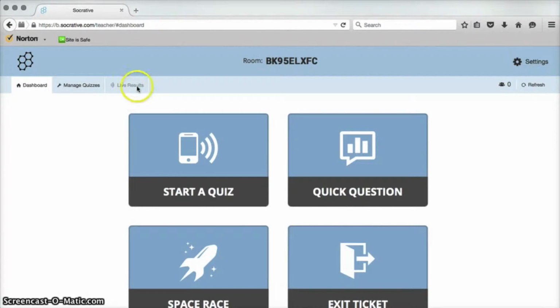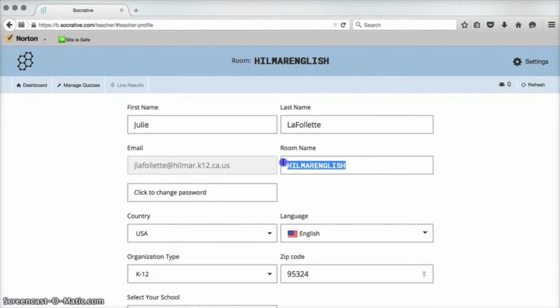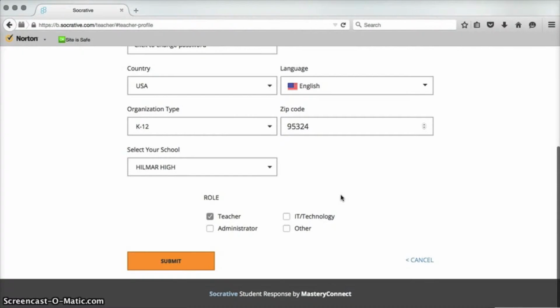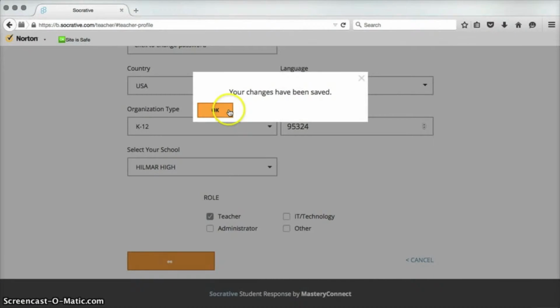When you first begin Socrative, it gives you a room code. This code is chosen randomly, but you don't have to keep it. Instead, you can change your room name to something your students will remember. Changing this code is important because students have a hard time remembering the combination of letters and numbers that Socrative automatically gives you. Assigning an easy-to-remember classroom name means less time spent helping students access the program later. Once you've changed your room name to something that you can use, click at the bottom to submit your changes. Now your changes have been saved.